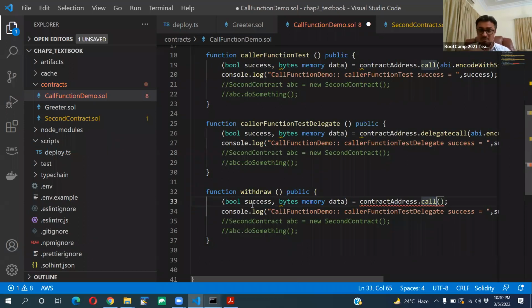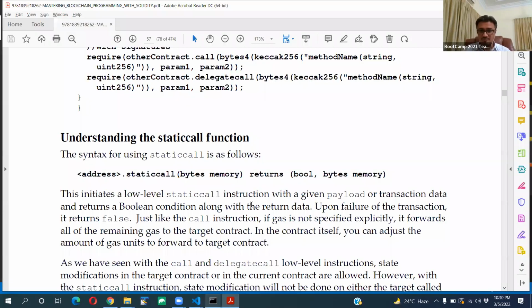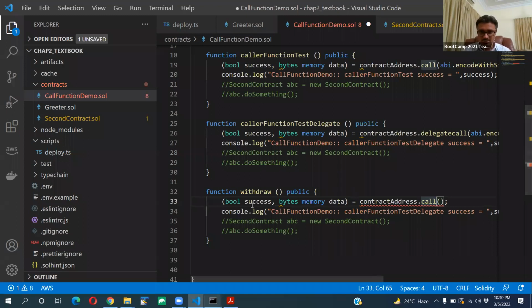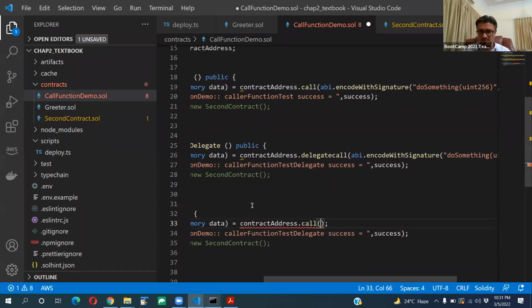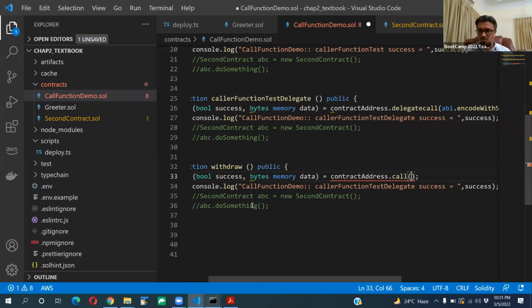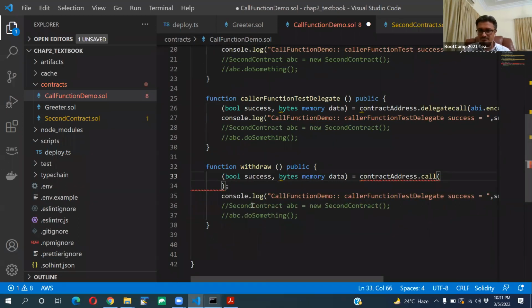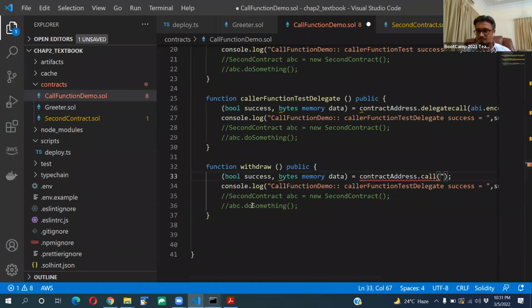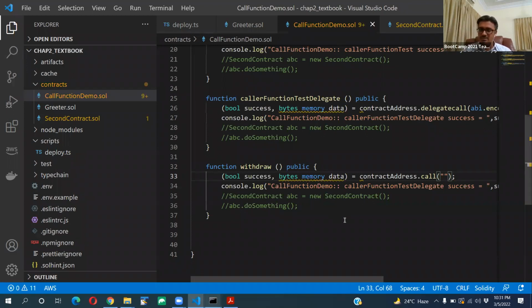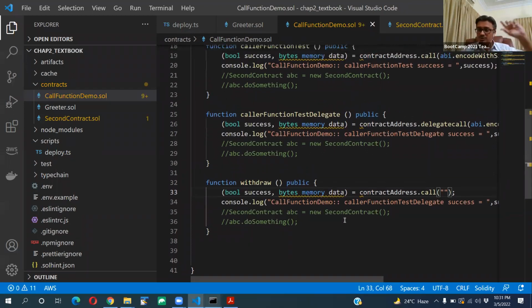Okay. That's something we need to discuss moving forward, but based on your question, in this call we'll send empty. While sending empty, what we are saying is that it will go to the address and just call the fallback function.